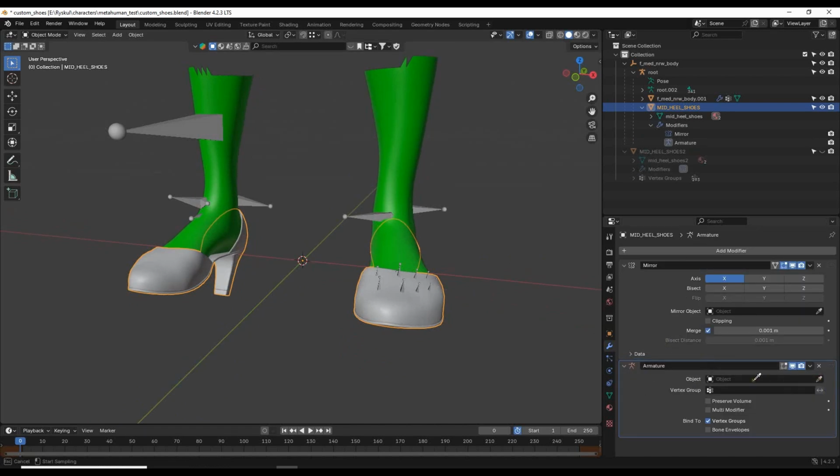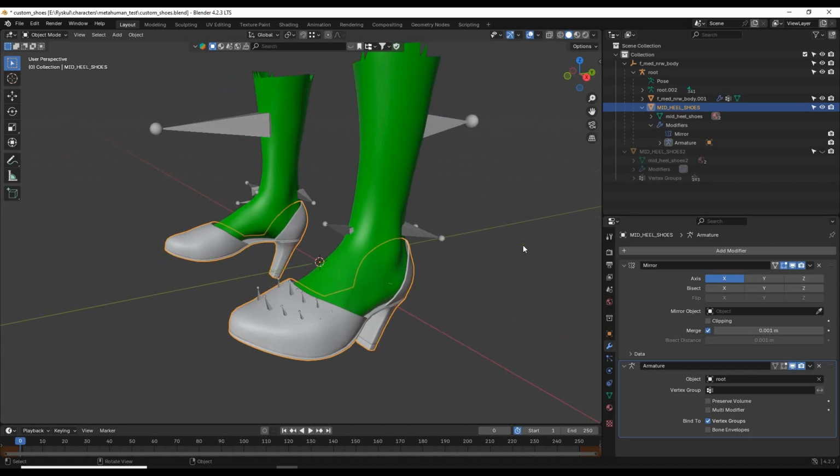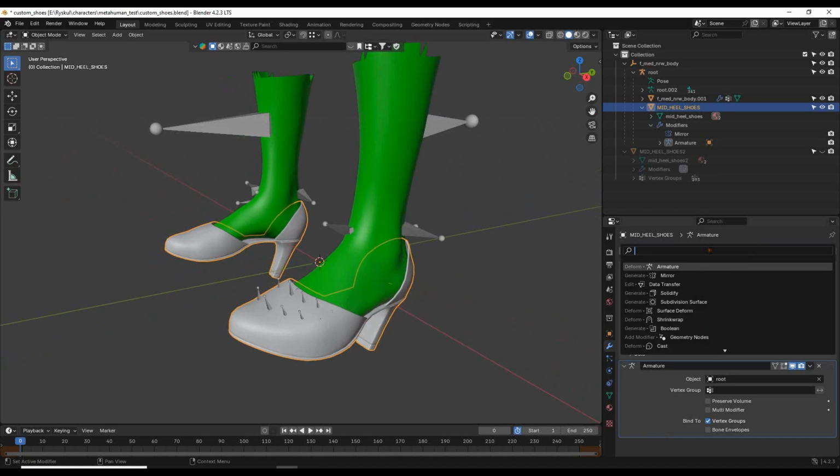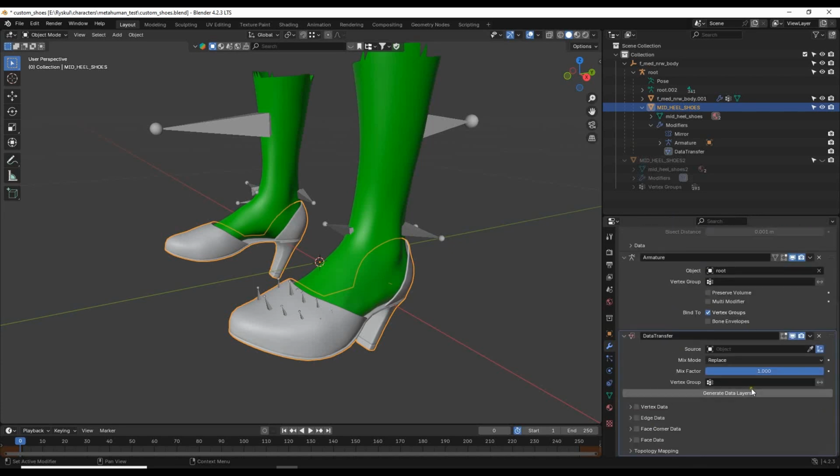And in the armature modifier, we need to select the bones of the character, that is root. And then the third modifier for our shoes, we need to find the data transfer modifier. In the data transfer modifier, we will do the following.